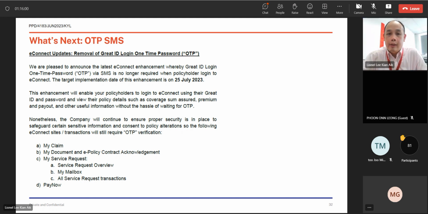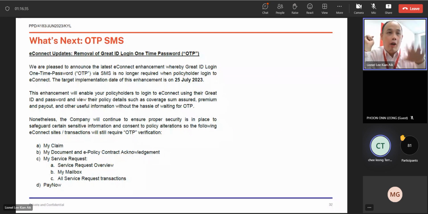There are two questions I want to ask you. Just now you said that for the OTP SMS, for multiple credit cards or multiple policies, do you still need to do multiple OTPs or will just one OTP do? For now, because this enhancement will come on the 25th, we are also checking whether we still have to do multiple or one time. I'm still confirming, but my understanding is one time, because once you do all your transactions, the final thing is only the OTP. It will be good.